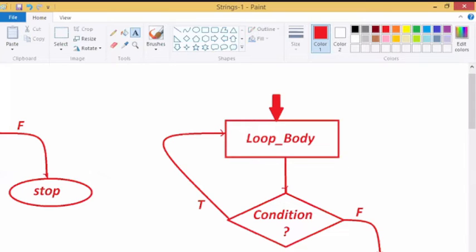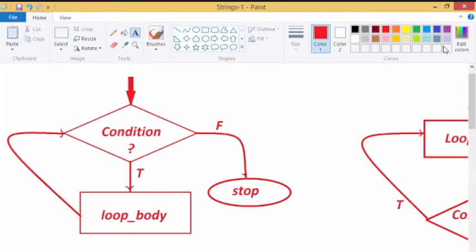Okay. Now see there. In the real-time market, generally, the highest preference of usage goes to the while loop. Why?